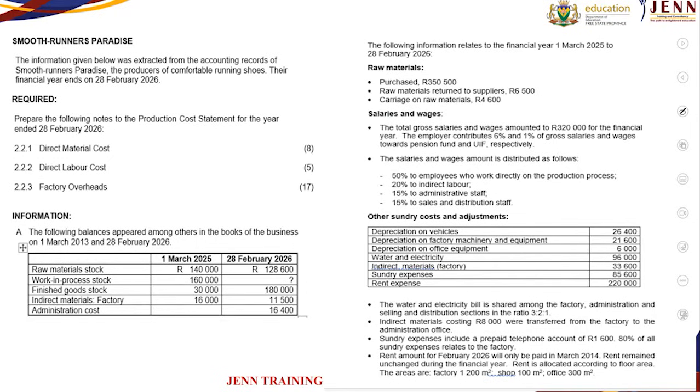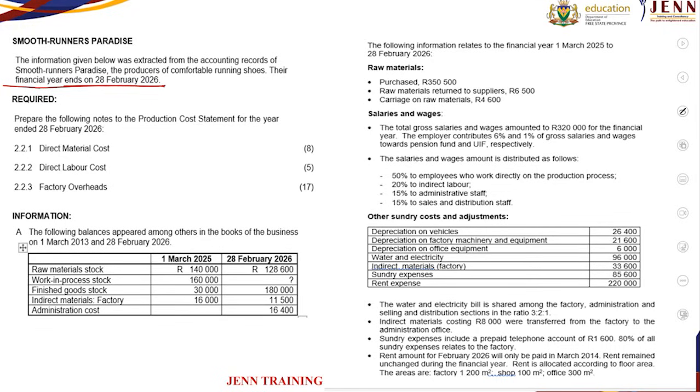Now, this one, we still have to calculate our direct material cost, direct labor cost, and factory overhead. So this simply means I'm going to move a little bit faster. Why? Because again, these are the calculations that we did in the previous activity. So now at least you are familiar with the formulas, and our life is going to be a little bit easier. Remember, on this one, we still start with our opening balance. But let me read the top part, because it's important for you to note when your financial year end is, so that you know what your opening balance and closing balance are.